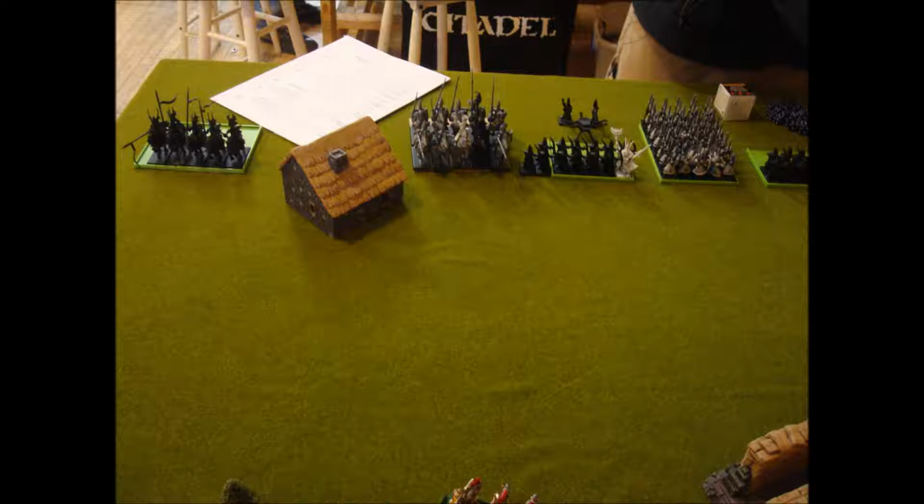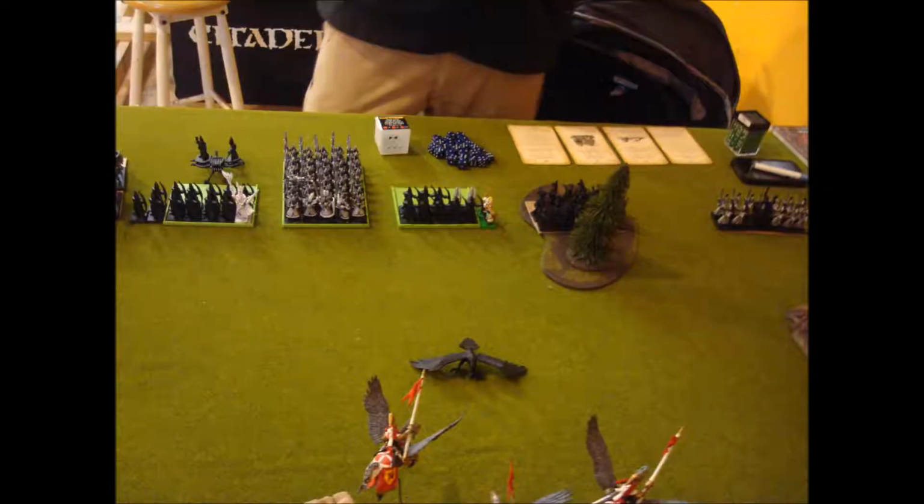Unit of Bowmen with the level 4 of Life, a Bolt Thrower behind them. Unit of Spears with the Gleaming Pendant. Over here towards the center, he's got another unit of Bowmen, and White Lions in the woods, and Swordmasters on the far right.